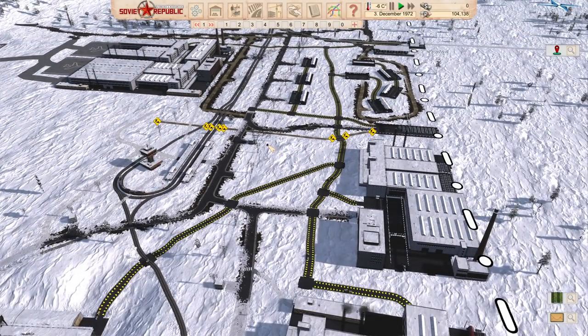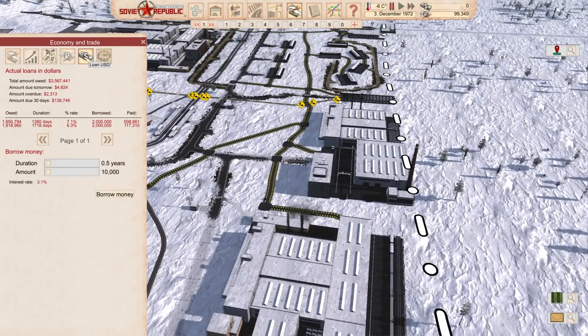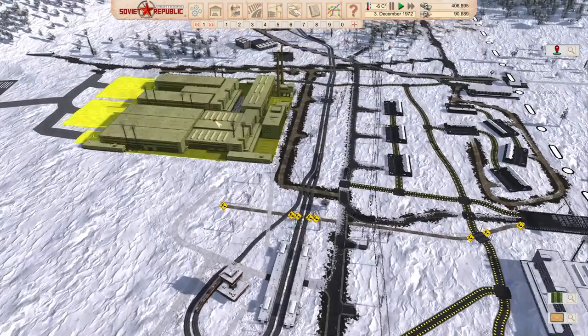Also, I'm blissfully unaware, perhaps, of the fact that I do need to go and sort out my tourism situation, my tourism airport, and stuff like that. Let's take out a small little loan here. Just a small cheeky loan to tide me over.